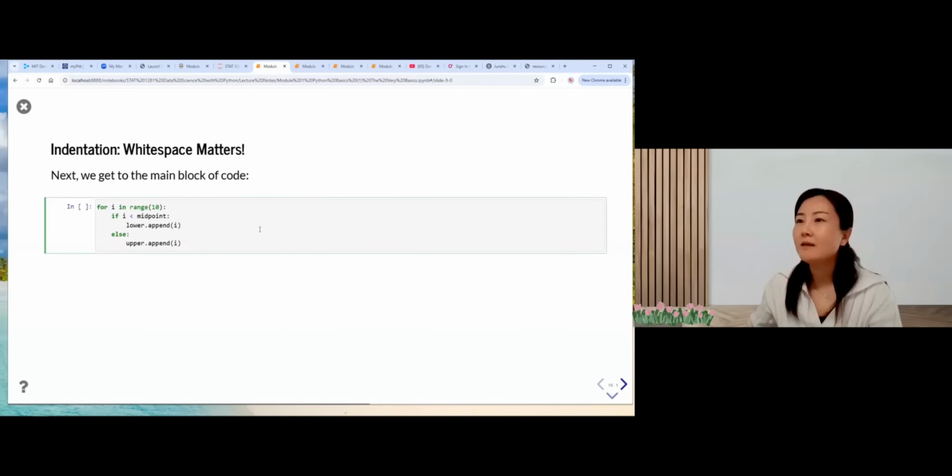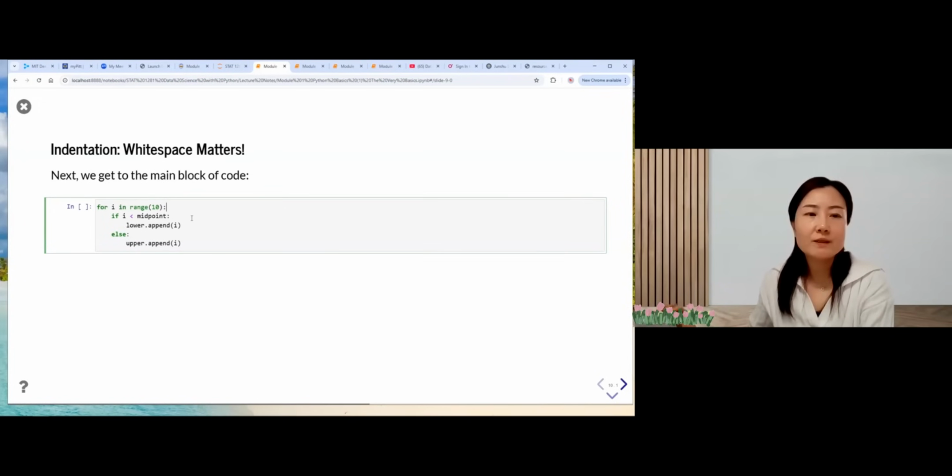And then in the chunk of code, there is a for loop. Notice that there are indentations here. So it's different from R. In Python, white space matters. White space usually is used for indentation. So white space in front of a statement or a line means indentation.